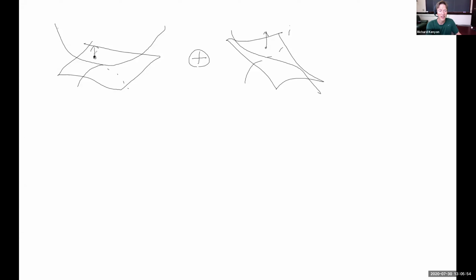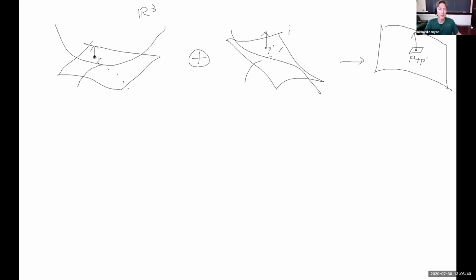Let's call this point P, and that point P prime. Then you make a new surface which is located at the point P plus P prime. P and P prime are just points in R3, everything is taking place in R3 here. You can add the 2 points together, and you make a surface whose normal vector at P plus P prime is equal to that normal vector there. So it's kind of like a Minkowski sum of these 2 surfaces, and that gives you a new limit shape. This new surface is composed of summing together points on the surface with the same normal vector.